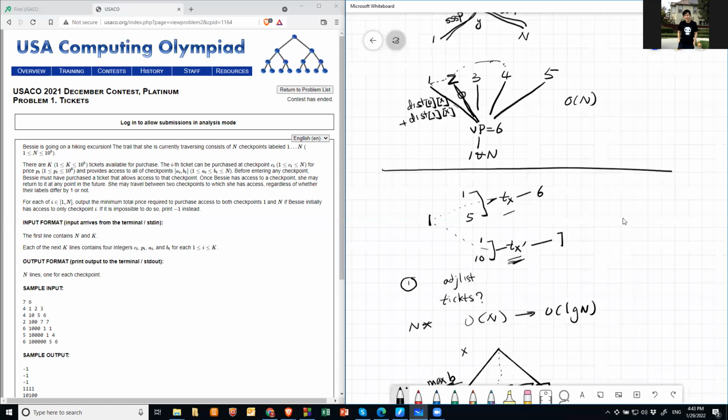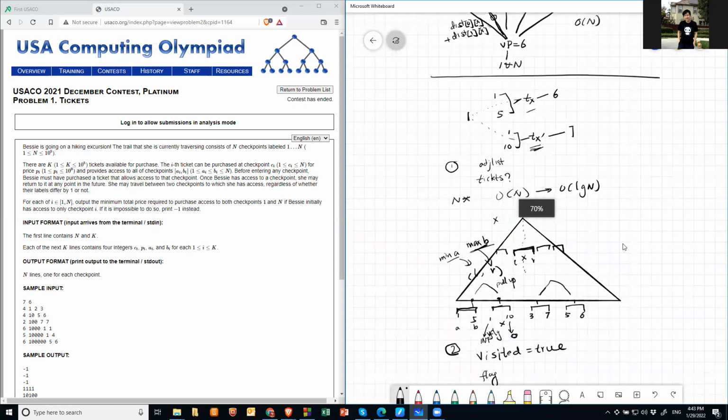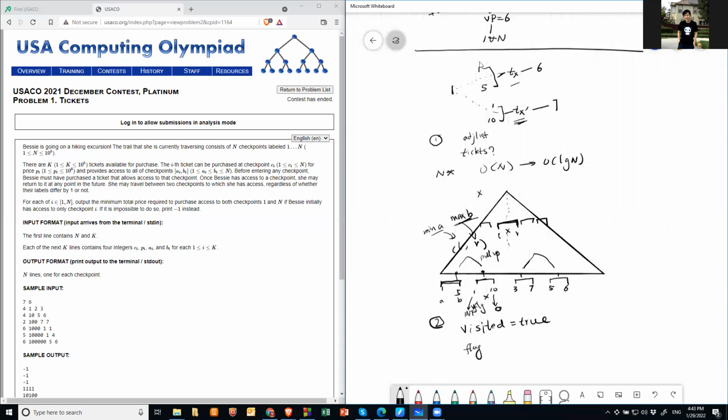Then if we generalize it to tickets, we just need to use, instead of an adjacency list, a segment tree. So we can search. Of course, remember we sort the tickets first. We search for it, and once we find those tickets, we mark it and remove it from the future search. Okay, so that's the algorithm.